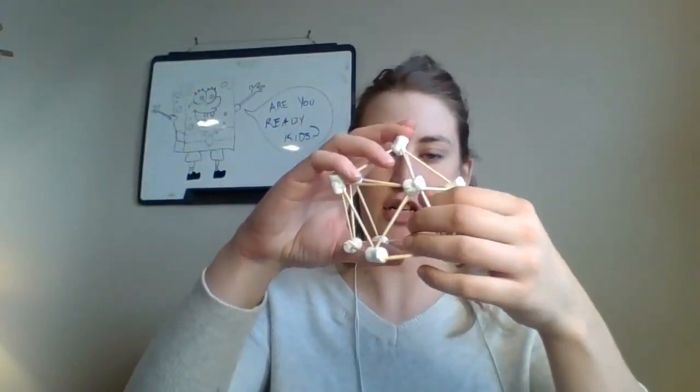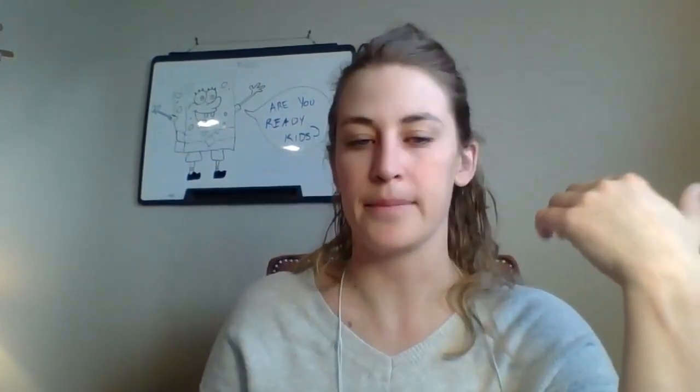Before we cut away to my reporter in the field covering arches, I'll show you a close-up of what you'll see in the video. Here are the two separate pieces of my arch — on their own, these don't stand up. But using this, which is a keystone, the arch will stand up and support weight. This works by using compression force, which fixes the pieces together and holds everything up.